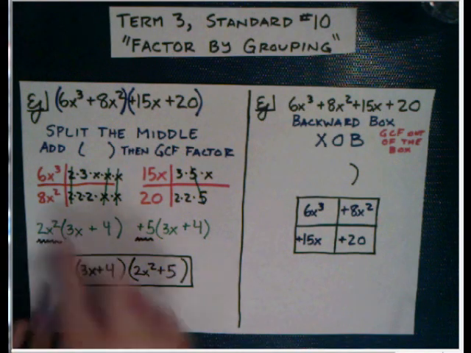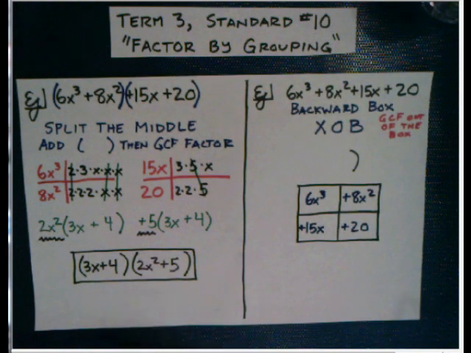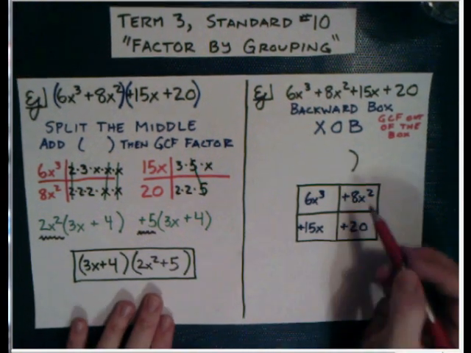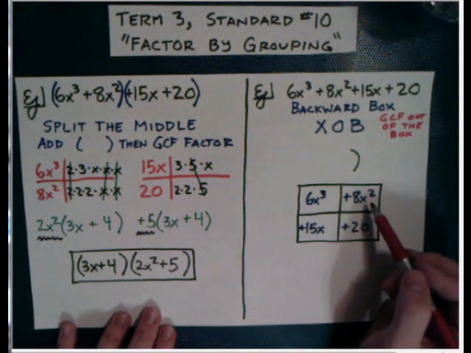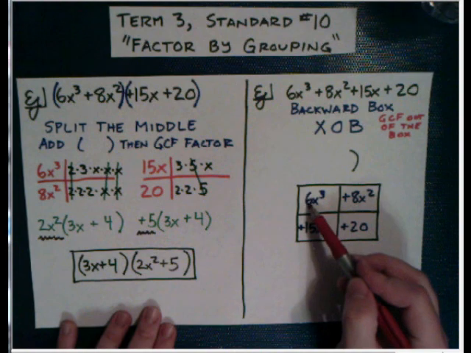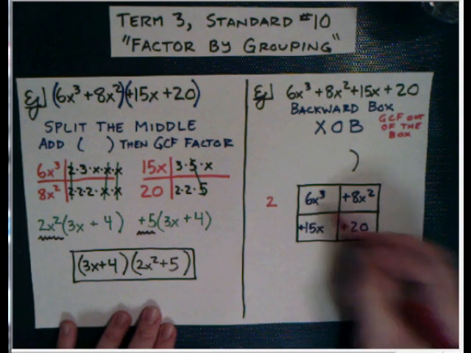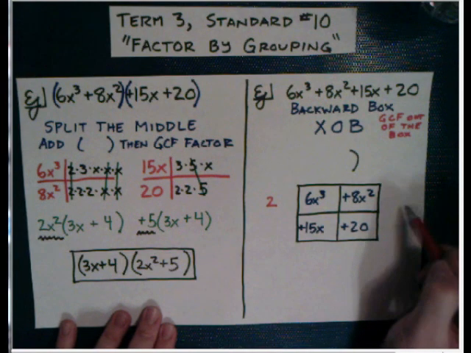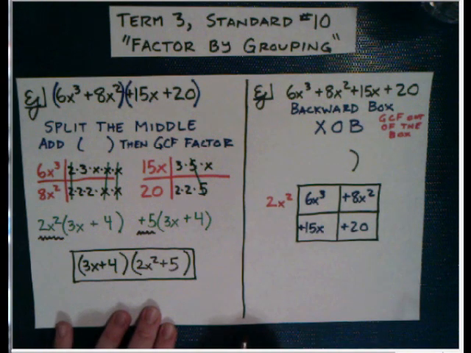What we're doing is really the same thing as over here with those GCFs, except since you've already seen it once, I'm going to do that part in my head. I'll kind of explain it, but do it mostly in my head. So, let's go this way first. 6x cubed and 8x squared. The GCF of 6 and 8 is going to be 2. And then x cubed, x squared. You can imagine that if we had one of those little tables, there'd be 3 x's, 2 x's. They'd both have 2 x's, or x squared, in common.